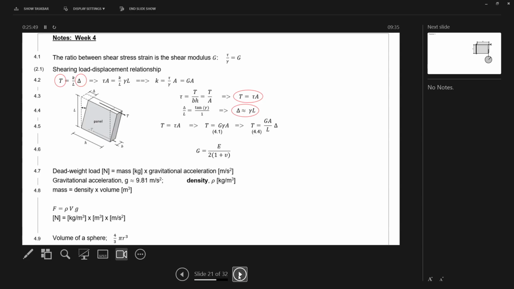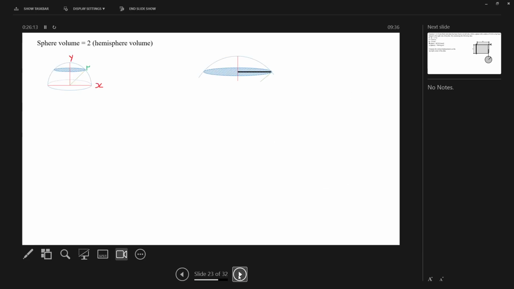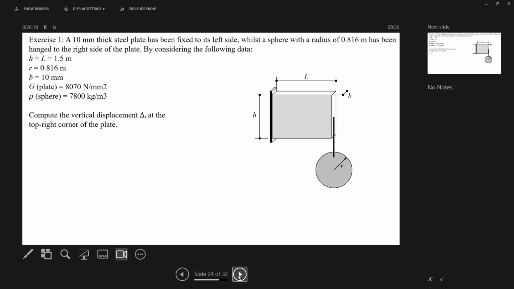Very quickly, let me tell you a silly story just as a side tangent. I was at a pub quiz with a whole bunch of scientists and one engineer, and none of us could remember what the volume of the sphere was. So out of the five of us, three calculated it by hand. We all got the correct answer, but we all did it different ways. So there's multiple ways to prove that. I was using calculus to do it, but you can do it in different ways. So just know that you need to know what the equation is, or at least find how to get it. So this is your exercise for today.